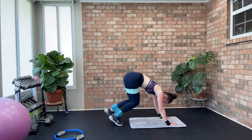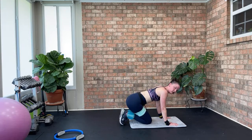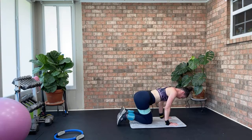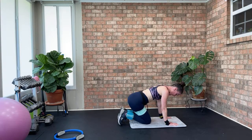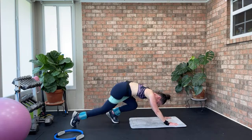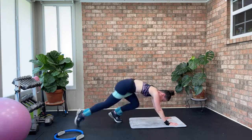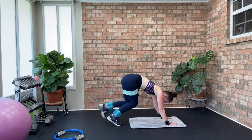So you lengthen it back. Three. Come in. Two. One. We're gonna do that again. Rest. Cycle three complete. Hands under the shoulders. Stabilize. You're gonna curl your toes under. Your knees are off the mat. Prepare. Let's go. And walk it back. Lengthen it back. Come back in. Heels are off the ground the whole time.